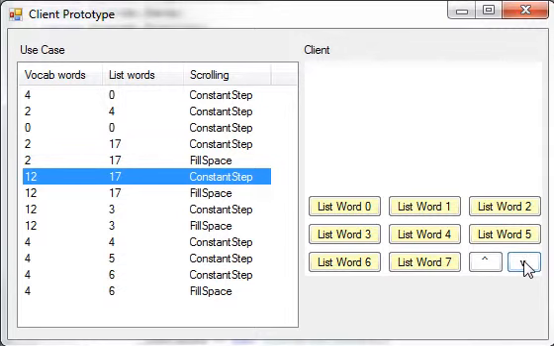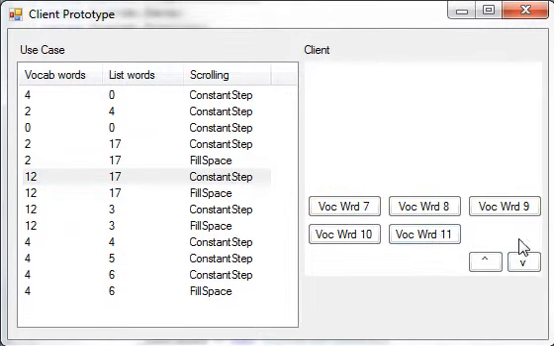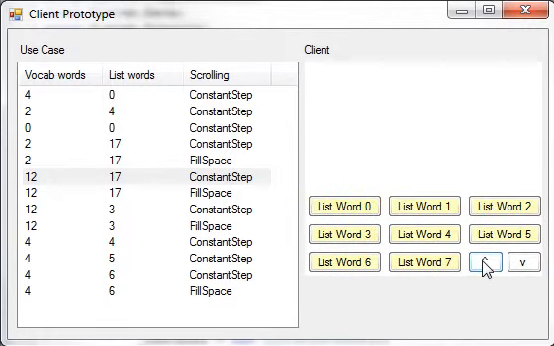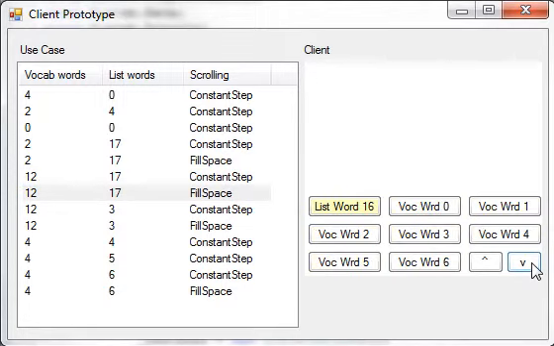So here's another example. 12 plus 17 buttons goes forward, forward, and at the end, there's a little gap at the end, and then back again. But there's always the same number of buttons forwards and backwards every time you scroll. Fill space, that's just the previous behavior. So again, when you get to the bottom, the space is always filled, but the last step is not a step of 8 necessarily.